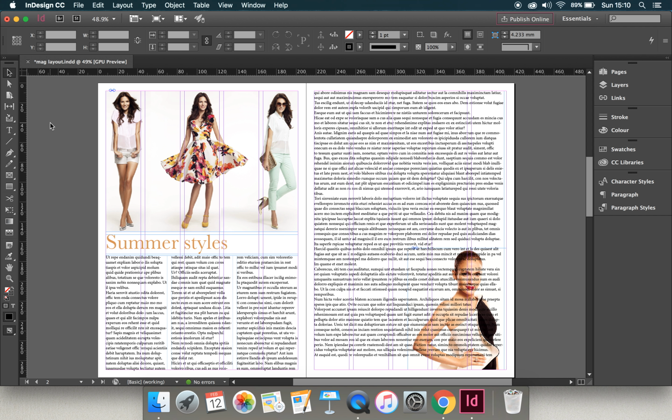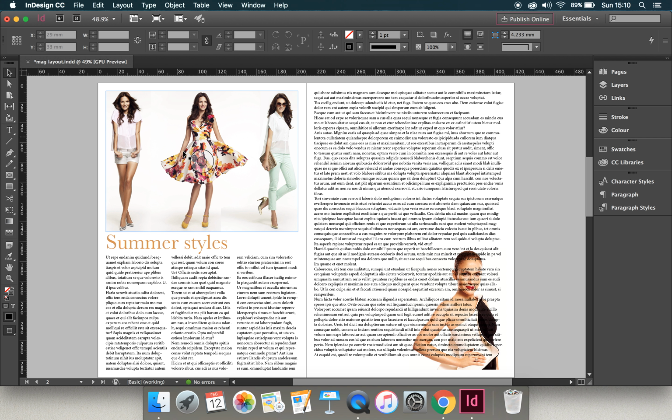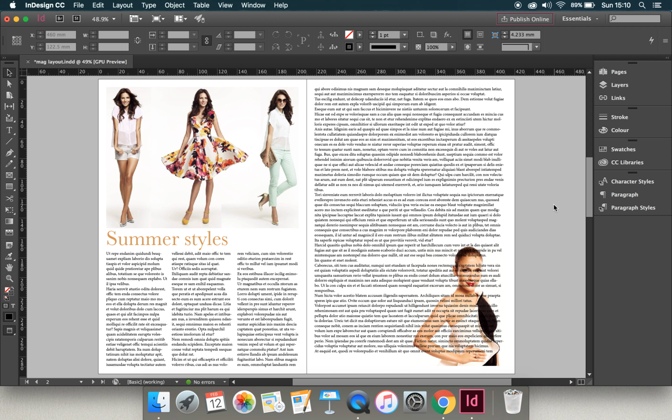If I click off this page and we press W, I can see then how my columns are going to look. I think these 3 columns, they have a bit of white space, but probably for the style I'm going for, I would like a bit more space. But if you were doing a different kind of magazine that was maybe a business magazine and it was more newsy in its content, you might want less white space than you would in a more fashion magazine or music or whatever. It really depends on the content of the magazine you've got.